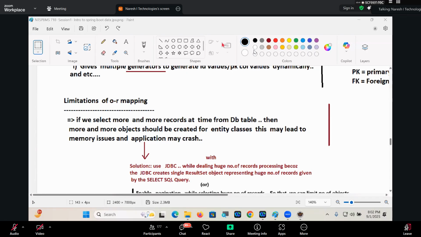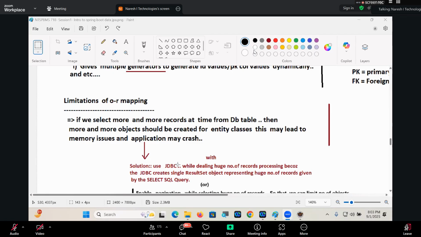Yeah, Tirupati Appala, you are thinking right. So the solution for this problem is you design your application for batch by batch loading, right? Though 1 crore records are there, you try to load 20,000 records at a time. 20,000 objects can be handled by JVM RAM memory. If you feel that is also a big number, what do you do? Okay, try to load 10,000 records at a time.